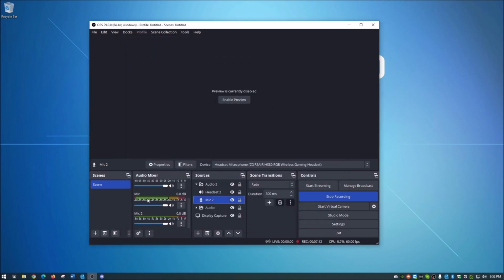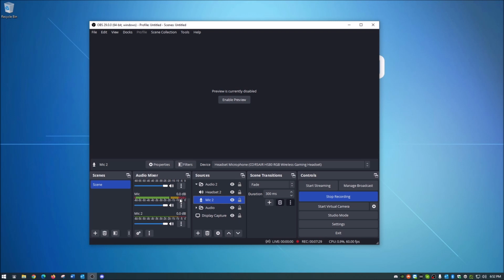Now, if you look down here, as I am recording and talking, you will see my audio mixer here, and the voice is kind of bumping into the red. That's exactly what you want to see. You want to see it just barely bumping into that red.